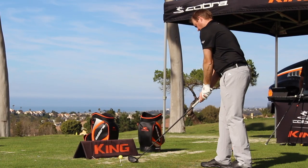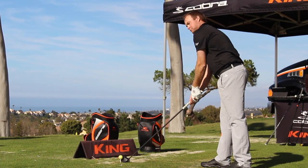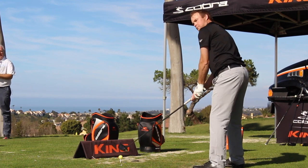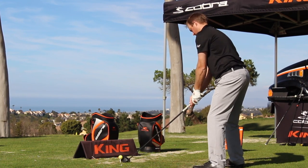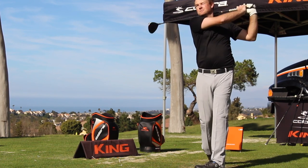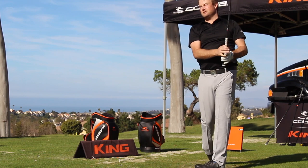Yeah, it was really, really good. Really found I was hitting it right out of the middle of the club face. Felt really solid too. It didn't feel tinny or anything like that, like some other drivers. Just felt solid, smooth, crisp. It was really, really good. So I'm really impressed with the driver so far.